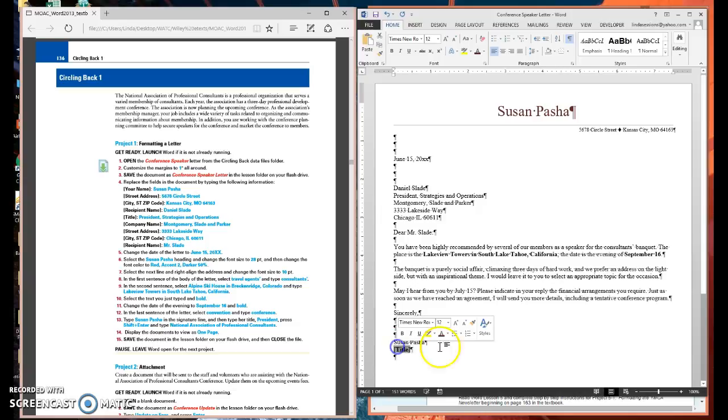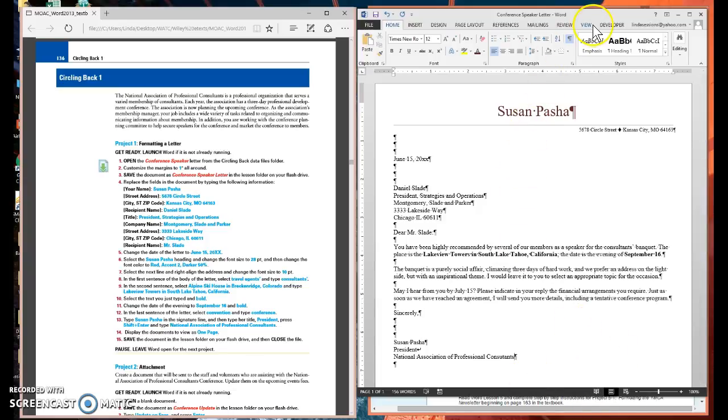And then under title, we want President. And we're going to select Shift Enter because we want to make sure that these stay together, and that's the difference between just hitting Enter and Shift Enter. And we want National Association of Professional Consultants.